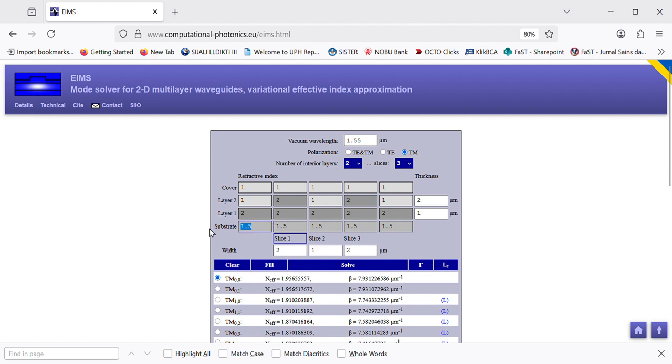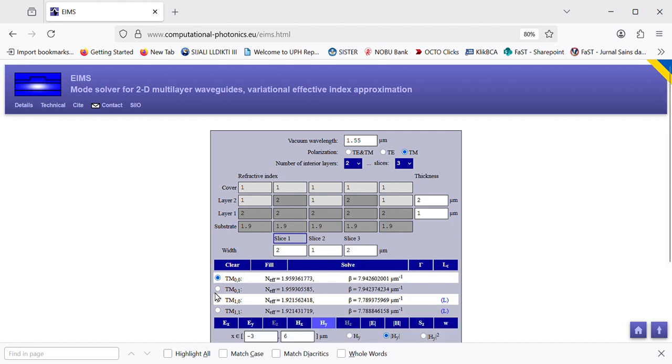If we decrease the index contrast, you will see the number of modes also decreases, because the V number decreases when the index contrast is smaller. The V number depends on parameters like index contrast, thickness, refractive index, and also wavelength.